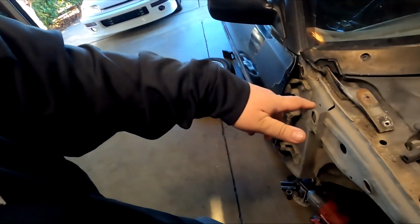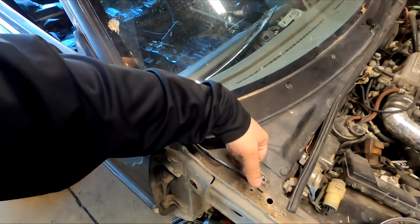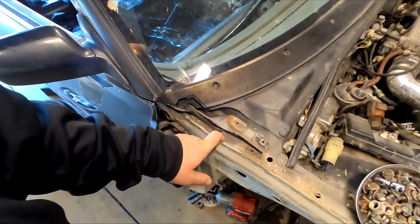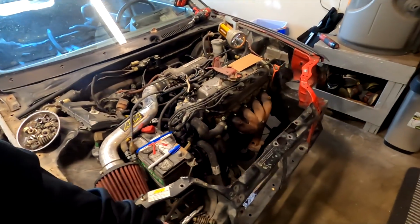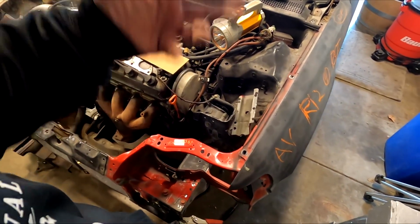I want to make sure everything lines up before I finalize that. But we are waiting on Fred. Fred got some appointment and other things he had to take care of, but he's going to be headed on his way here in just a moment because he's going to be bringing us some spare hinges because these are bent from when the car was in an accident. It shifted everything over, and this was literally bent like that. I bent it back, but it's pretty loose, it's not straight. And once Fred gets over here with the other clean hinges, we'll throw the front end on and line it all up. So right now I'm gonna go ahead and just finesse this a little bit more, maybe even make my cut. But before we weld it, we'll have everything on, and then we'll make more progress.